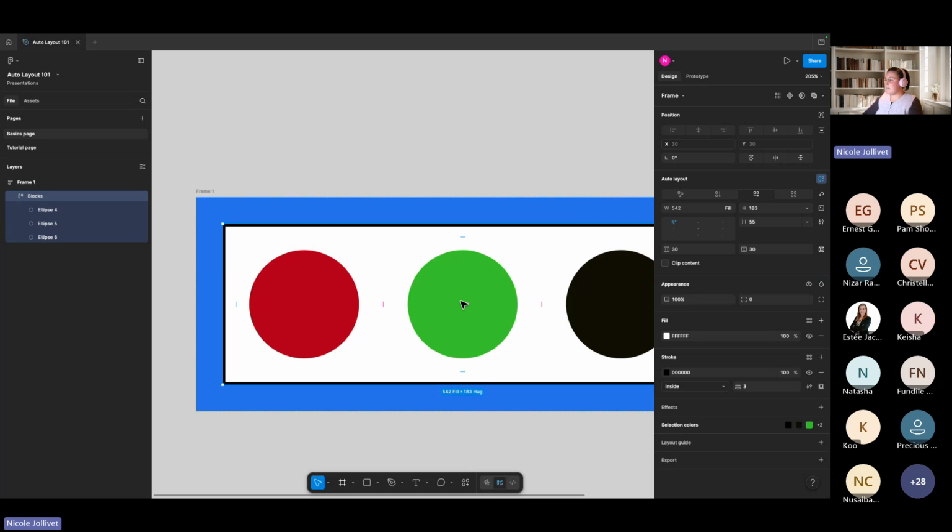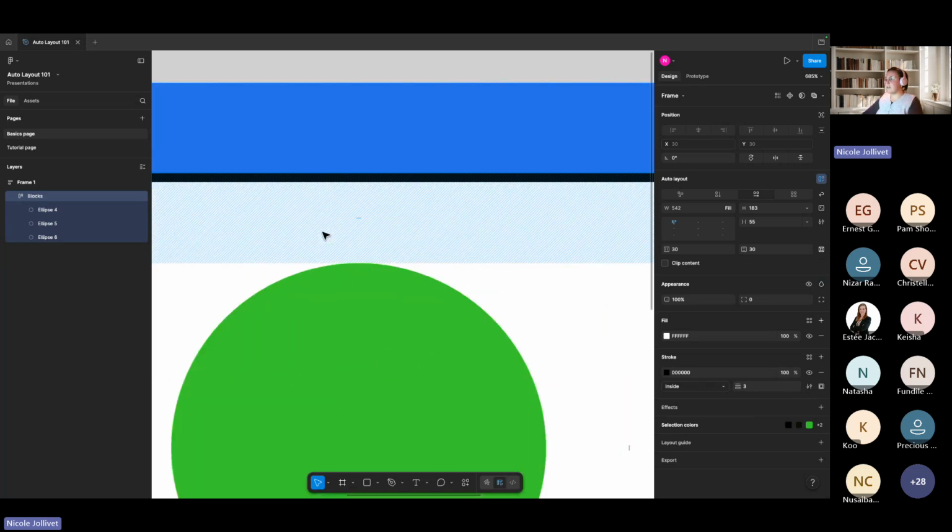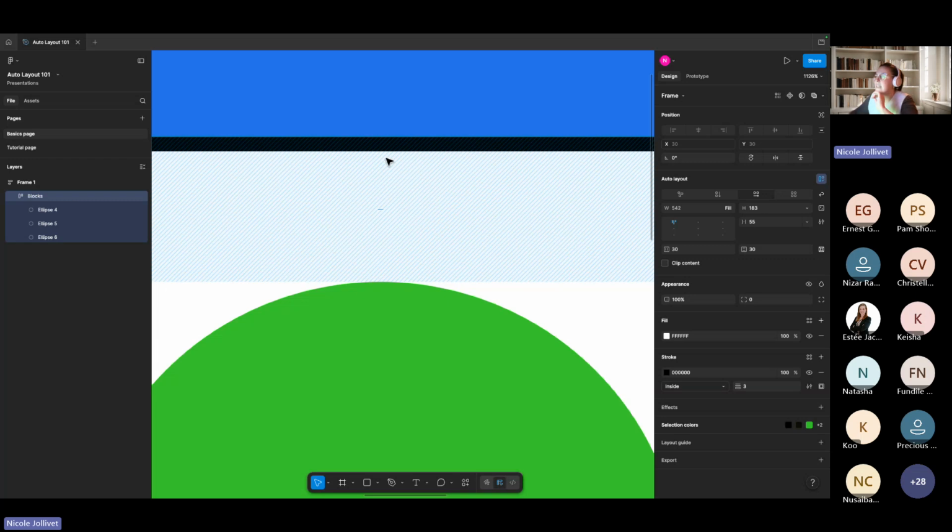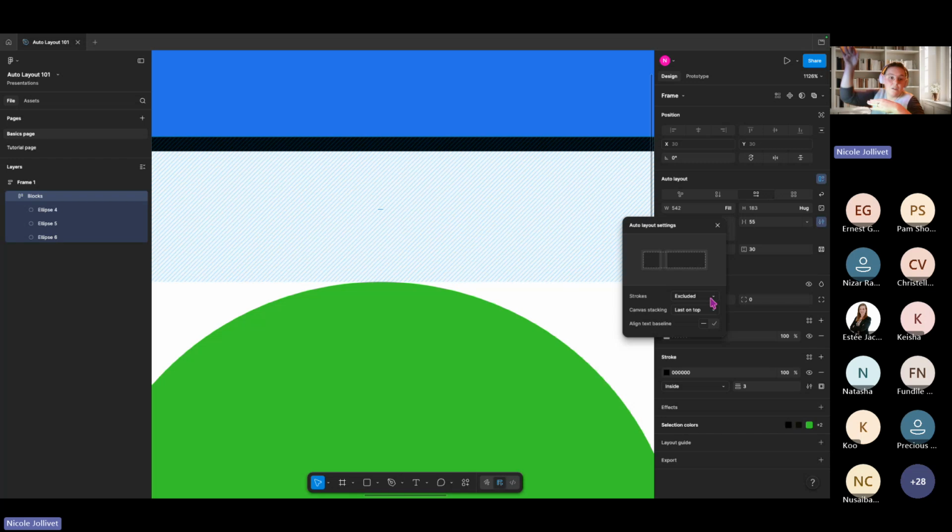This blocks layout here, I applied a stroke of like 3 pixels to it. If I zoom in really close here, you'll notice that the hatching on this padding, this is our padding, kind of overlaps that stroke. And that's because auto layout will automatically always just give you the presets that you want your strokes to be excluded from your auto layout. So it doesn't really include it in like as pixels to be added onto.